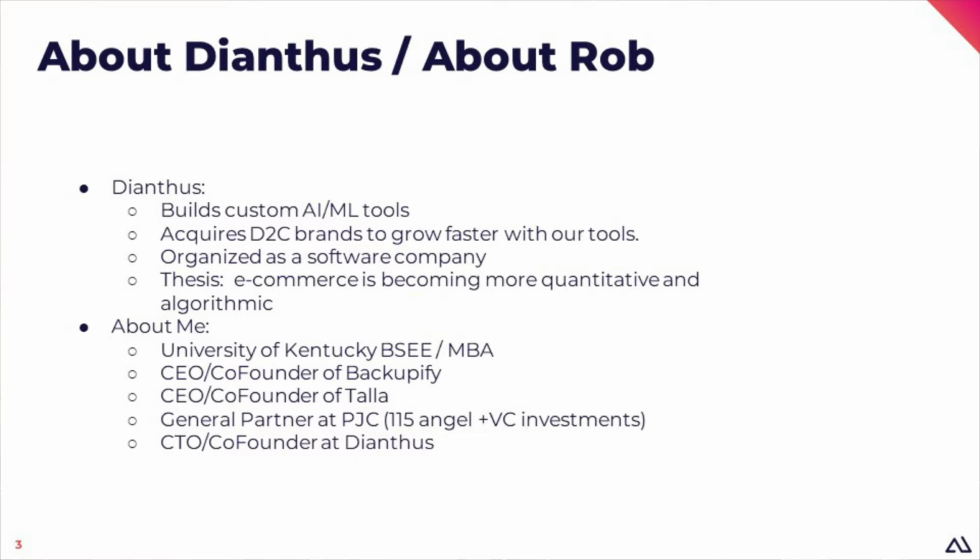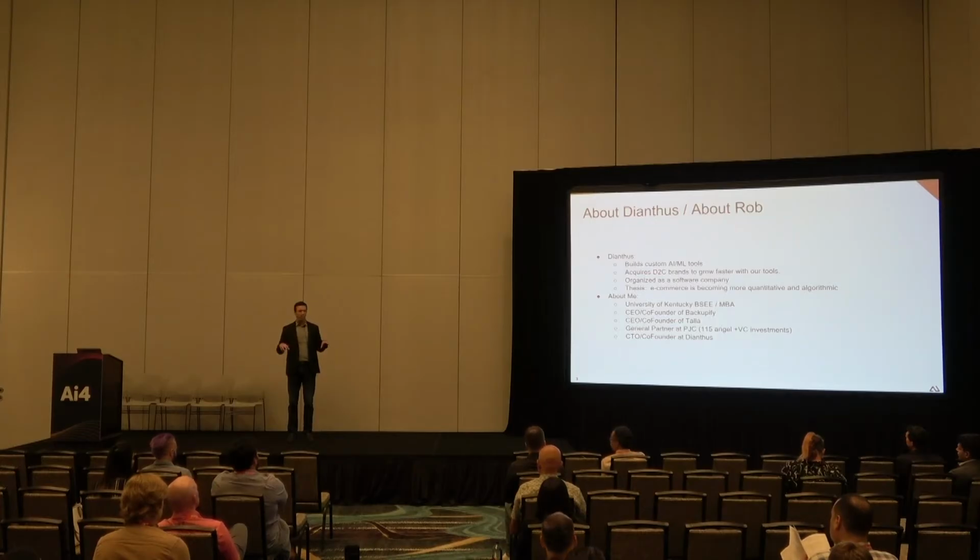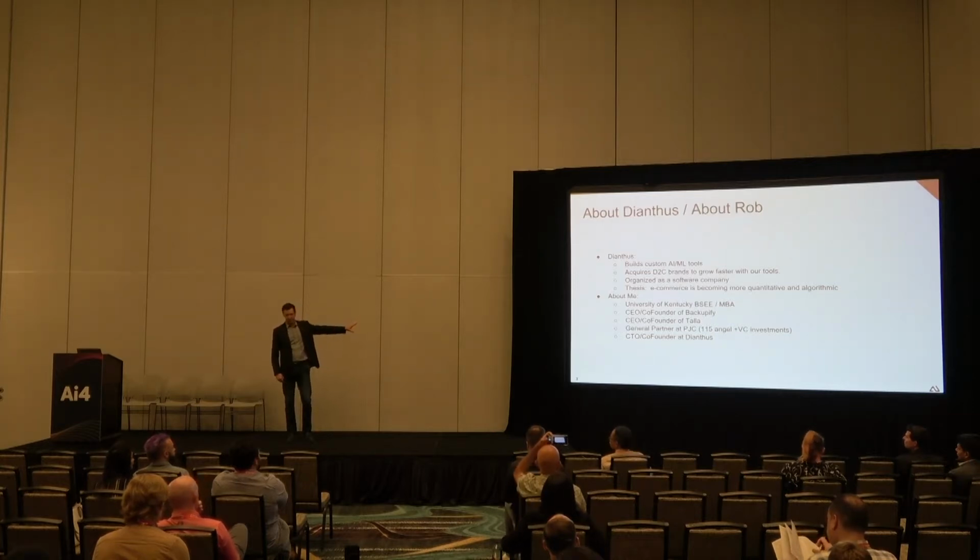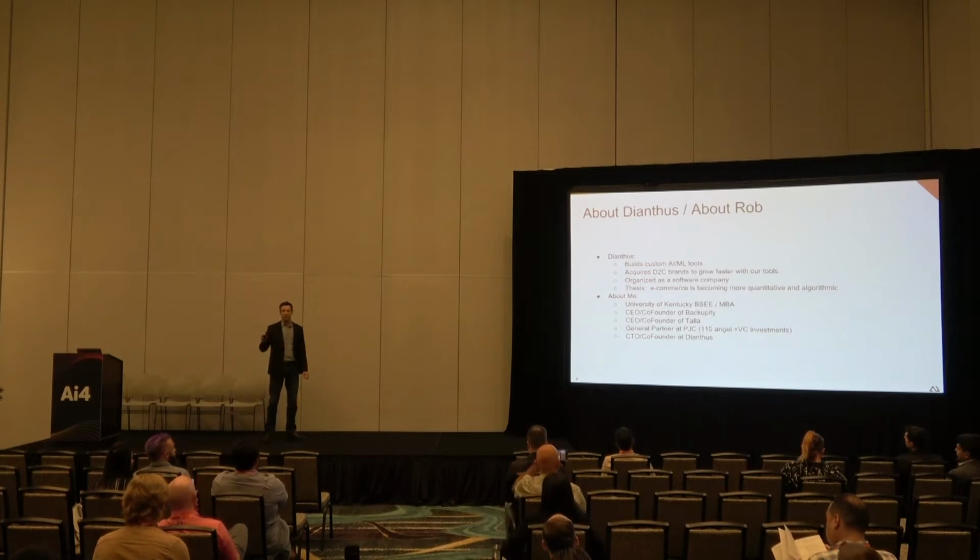So I have a startup that builds machine learning tools for e-commerce, but we do not sell those tools at this moment. We buy direct-to-consumer e-commerce companies, and we use our tools to grow them faster. At some point we will, so this tool that you'll see, this virtual influencer tool that we built, which I'll talk about, we're actually going to open up for beta in Q1. So at the end of this, if you think it's something you'd like to try, you can reach out to me.